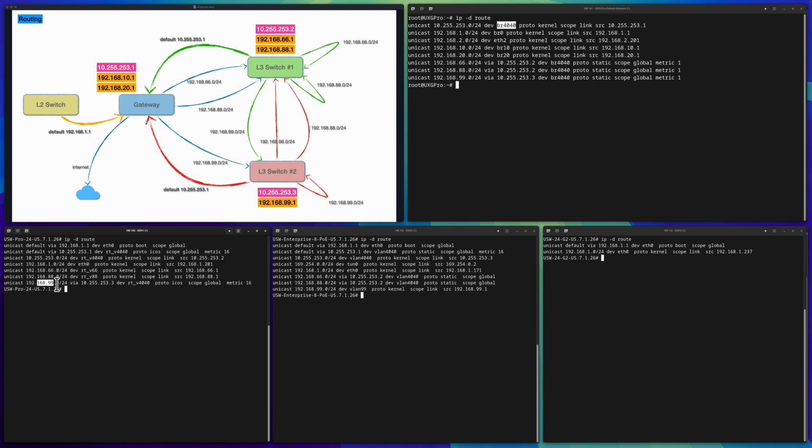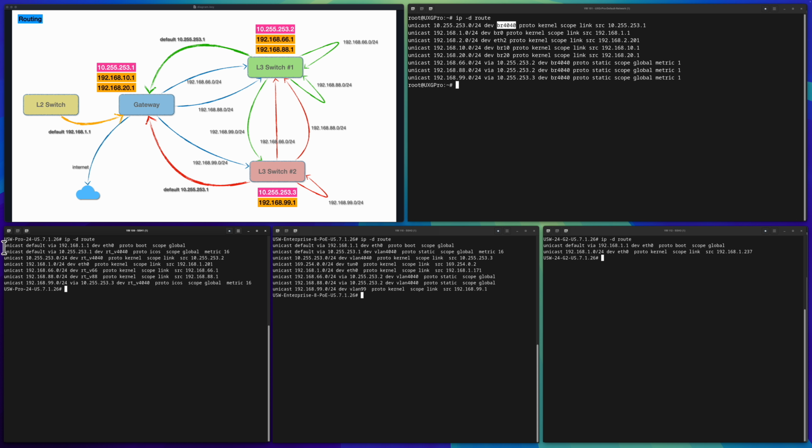But for VLAN 99, it is able to route VLAN 99 traffic as well, but it will go via the other layer 3 switch, because this switch itself doesn't have the VLAN 99 information. It has to rely on the other layer 3 switch. For all other VLANs or internet, it will do what? It will use this special VLAN 4040.